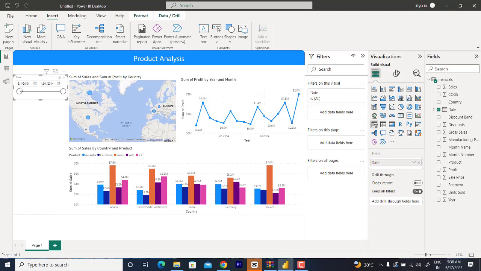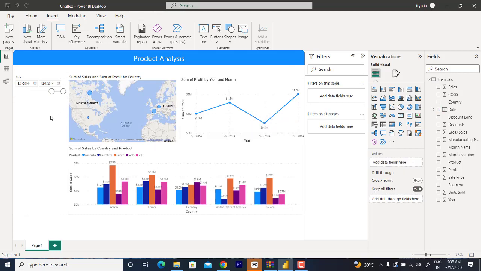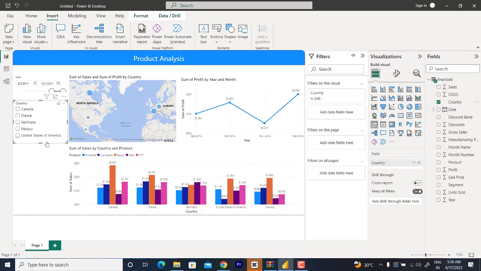So let us see, if I want to just drag the data to 2014, it will change the values just for that specific time period, right? Another, if you want to see the country wise comparison, and you don't want to show the whole comparison in each thing, you can also create another slicer. Just go to the slicer and just drag the country tab in this, right? And then you will see that all the countries are listed here.